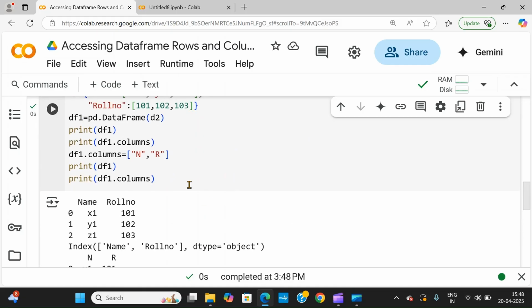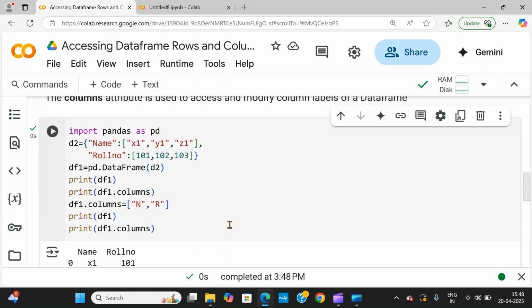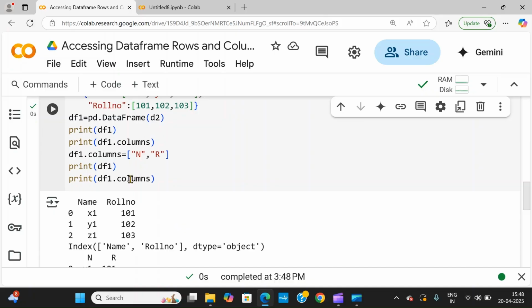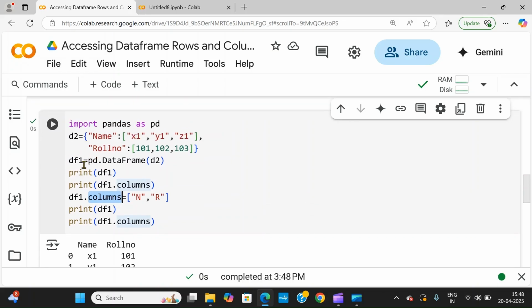So like this you can change the column names. You can access the column names by the columns attribute, and you can modify by the same. But you need to take the reference of the data frame, so this df1 could be anything. pd is the short form of the pandas library, what we are creating as an alias name, and DataFrame is the constructor you are going to use. This could be anything, but the same thing you need to follow further.